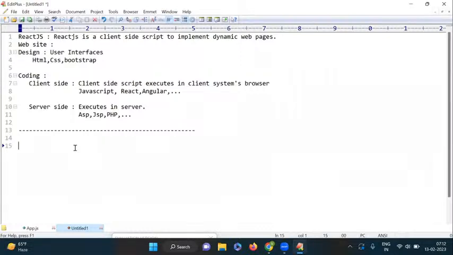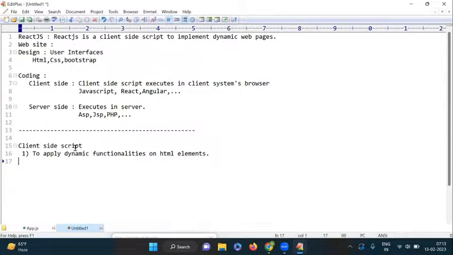If you take client side scripts, why are we using them? The first reason is to apply dynamic functionalities on HTML elements.